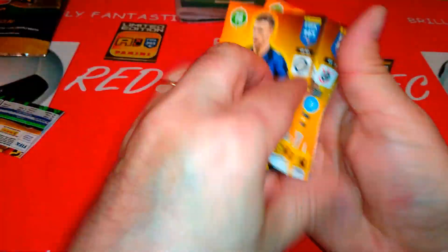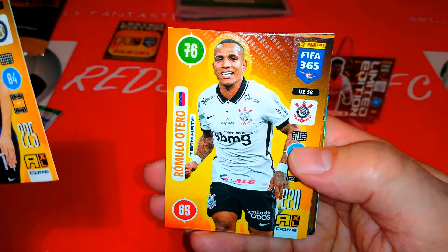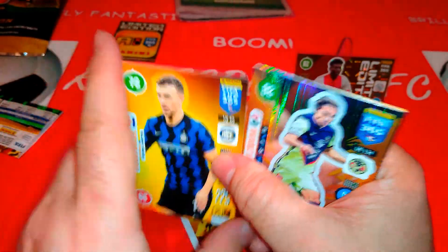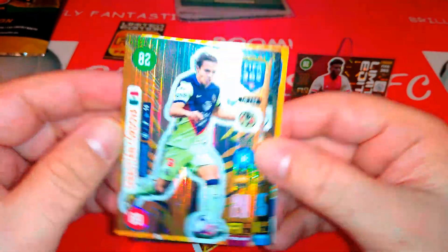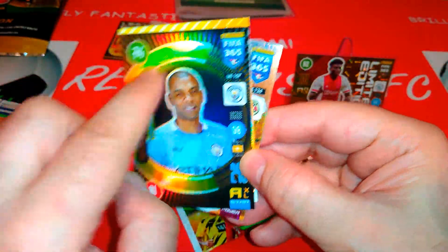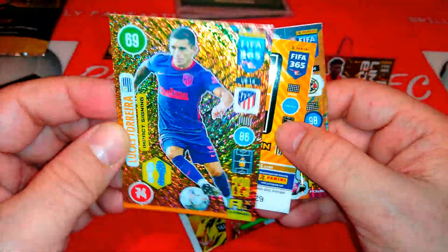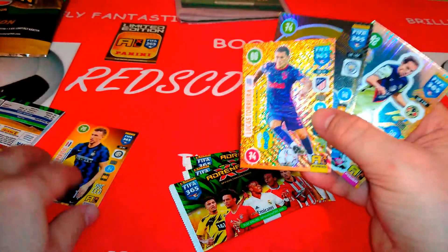First packet! Here's an update for Perisic at Inter Milan. Otero for Corinthians, Brazil. Here's Delaney, Borussia Dortmund. Our first shiny — boom! Looks like we got a boom in the starter pack. This is Cordova, a magician — a power for Club America. Captain for Man City: Fernandinho. Look at the gold with the big C in the middle. And we got Torriera, Arsenal on loan at Atletico Madrid — an impact signing with gold shiny disco balls in the background. Three special inserts!